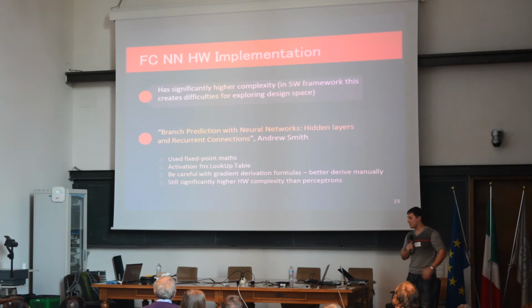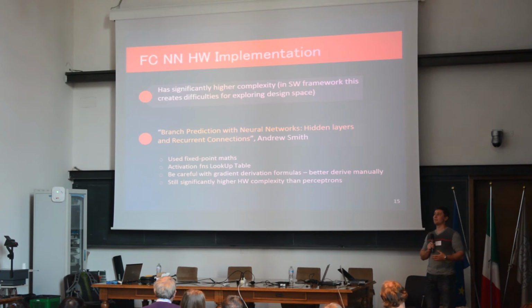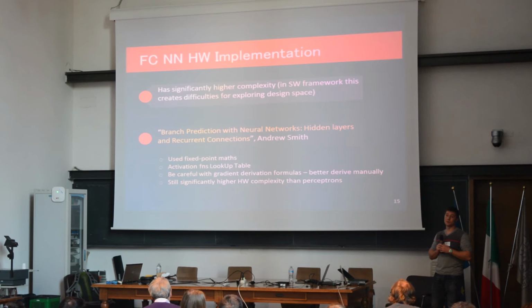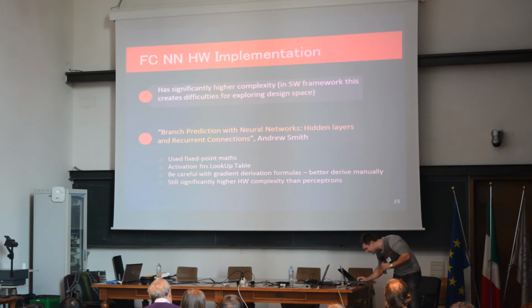There is also a paper that implements a fully connected neural network. Their implementation uses fixed point math instead of floating point math just to decrease the complexity. Even despite that, the hardware implementation is quite complex, even for a single layer neural network. Also, they are using a lookup table to approximate the activation function because calculating hyperbolic tangents inside of the hardware is not the best way of doing this.